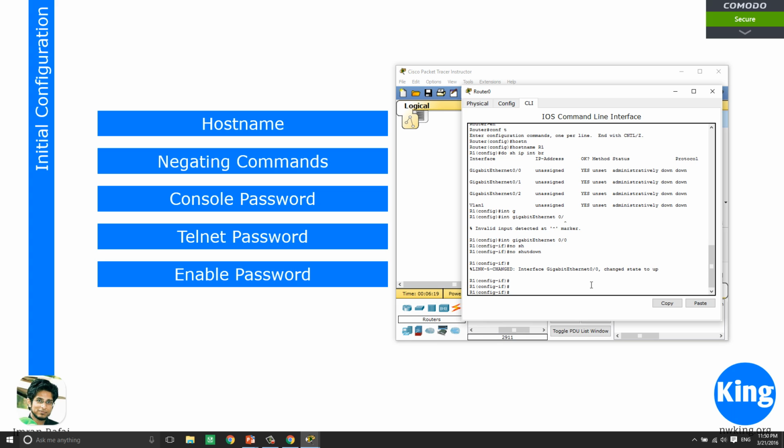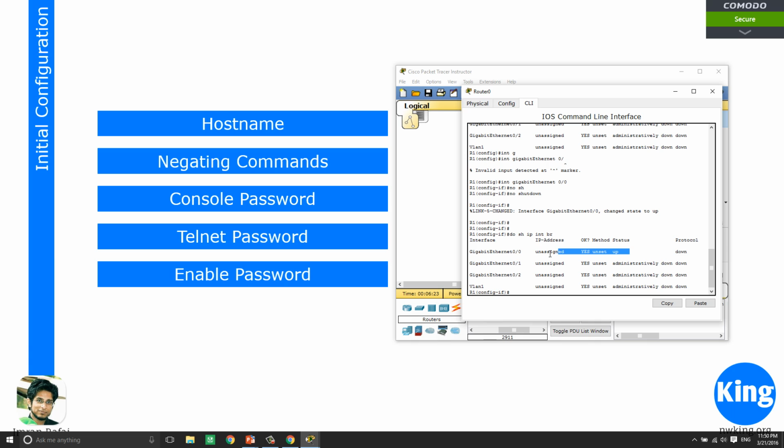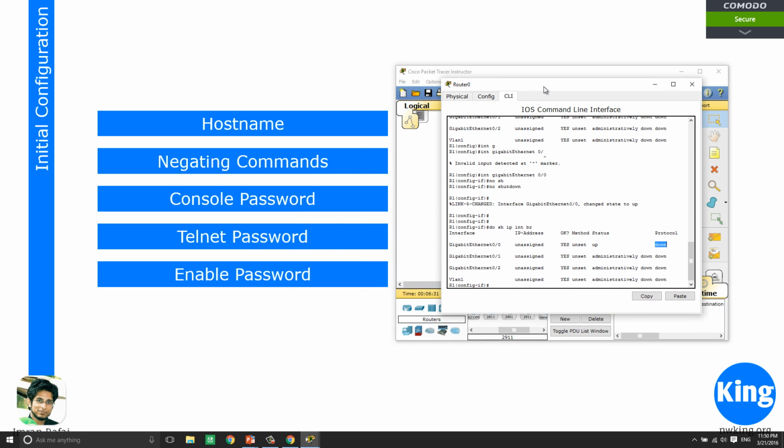So I can run the same command, show ip interface brief, and I see that this status has indeed gone up. Protocol will still not go up because I have not connected anything. Unless the router sees some traffic on that port, it will still say protocol down. But the minute it starts seeing some traffic, it will go to protocol up, right? So that's how you negate a command.